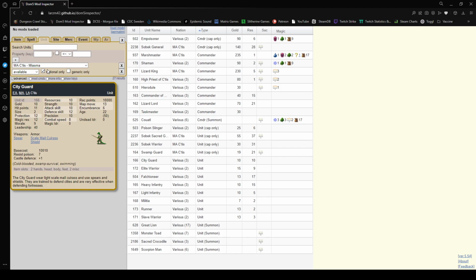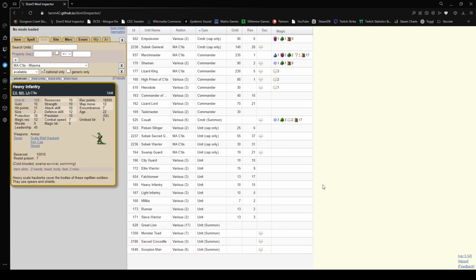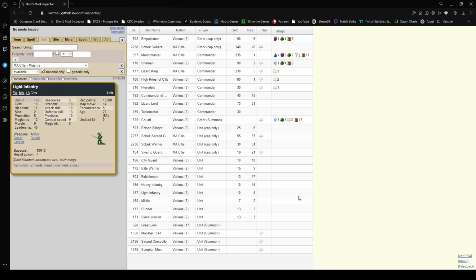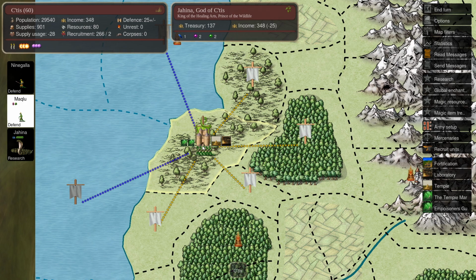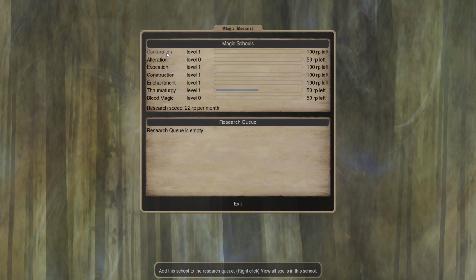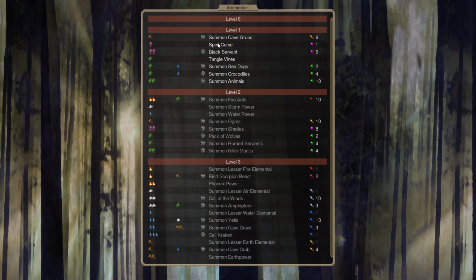It might be better if we go into the game and look at the Conjuration Spells, the ones I'm interested in here. Let me go ahead and do that. Okay, let's go ahead and switch over to the game. One second here. There we go. I accidentally selected here. There we go. Okay, now let's go ahead and look at our spells. We go to research and we'll look at conjuration. That's where we have the ones we can conjure up. Level 1 is what we have right now. So we have these available.